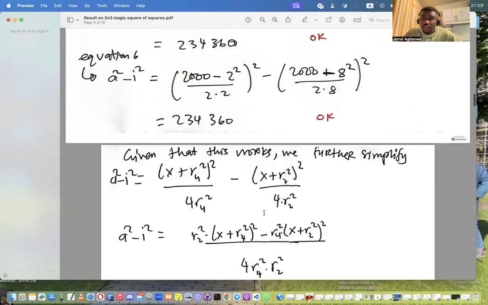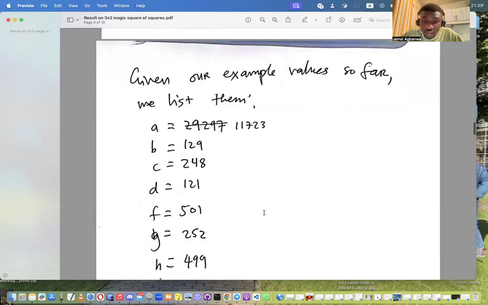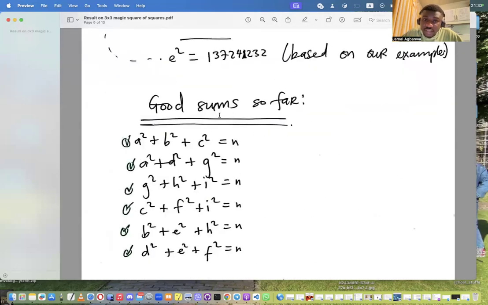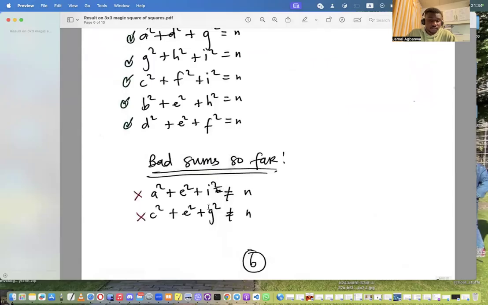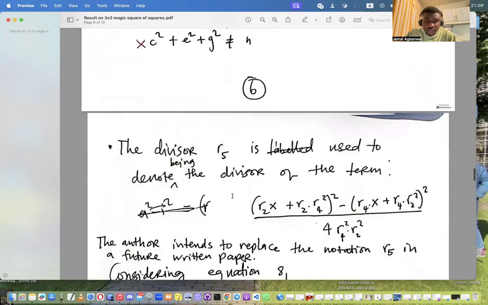But as of now, this particular video I'm recording is meant to cover the case where we have 8 out of 9 integer unknowns out of possible 9 integer solutions and 6 good possible sums out of 8. And so these are the good sums we've had so far. These are the good sums, and these are the bad sums. You know, so these are the results we've had.